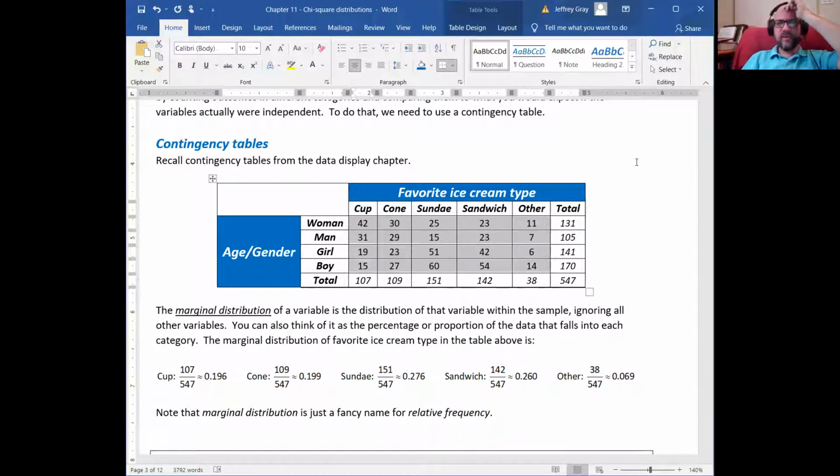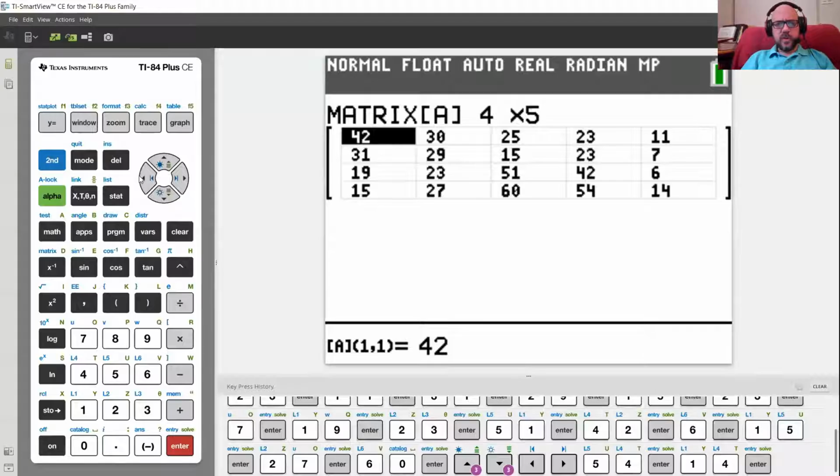They'll do goodness of fit tests, at least Sheets will. But I don't know how to get it to do test of association, which is annoying because these are the ones you really want to do on the calculator. Anyway, so I've typed this into the calculator. So let me show you what we're going to do with that now. All right, so I've got this matrix here. I'm going to go ahead and quit.